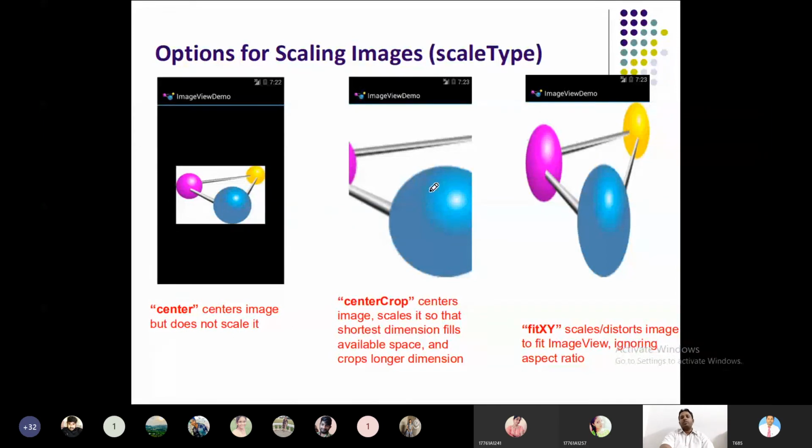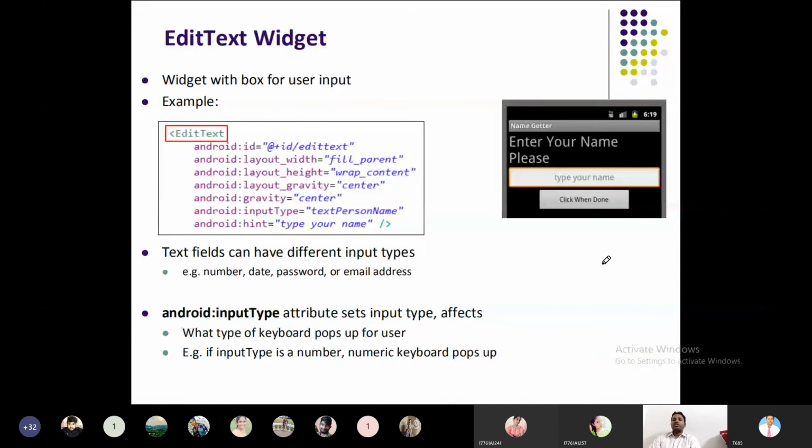With centerCrop, it is centered but cropped, so the edges are cropped and the full image is not displayed. The other one is fitXY, which ignores the aspect ratio and distorts the image. Those are all normal things, but let us concentrate on important things.